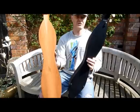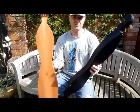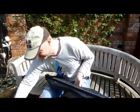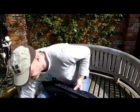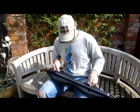So I've got them both tuned to the same at the moment, so I'll just play a little tune on them both, and you get an idea of the difference between the sound. So here's a little Groundhog.